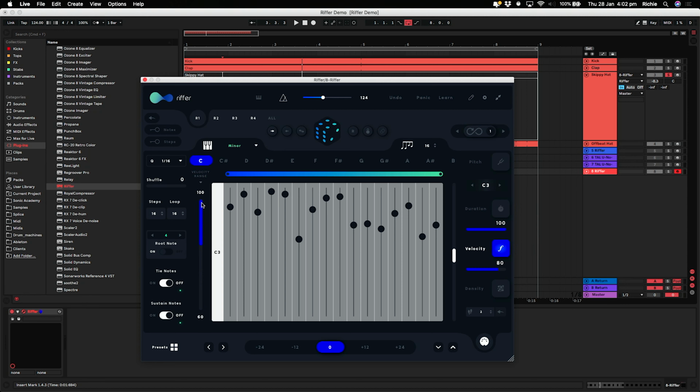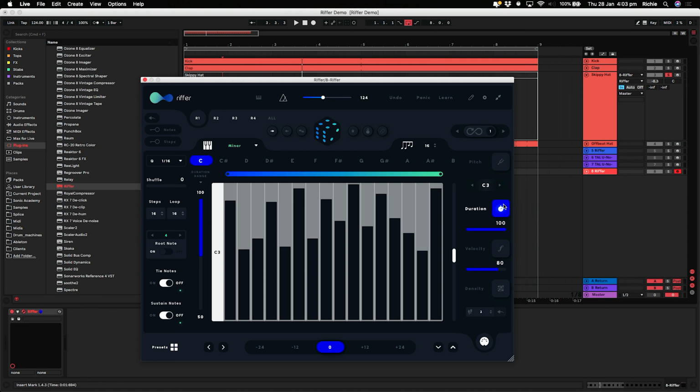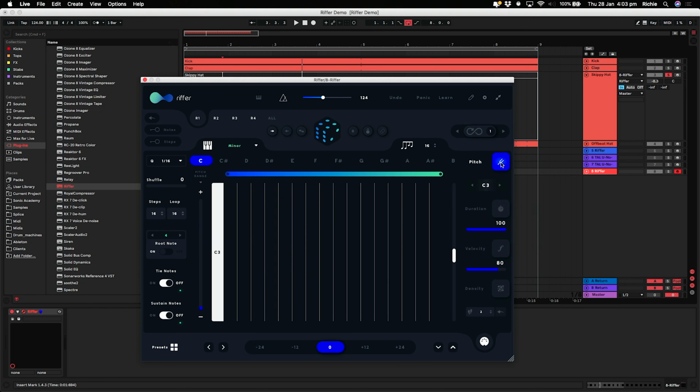So I can actually adjust this. I'm going to take this down maybe to about 86% and then take this down to about 44. And then any note, it will just randomize in between there. So you can see it will randomize it. Now the duration, yeah, I'll keep that random as well. See how that goes. Maybe that might work. And then go back to the pitch tab.